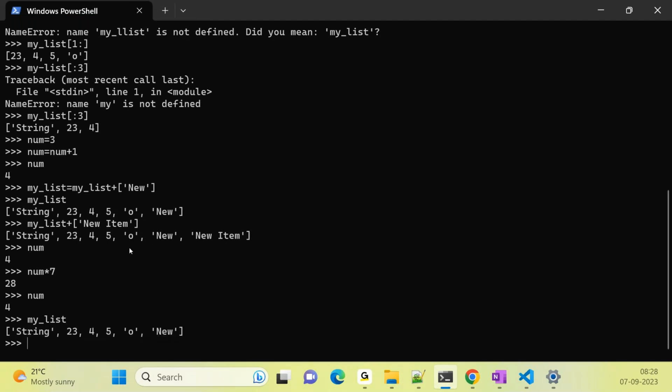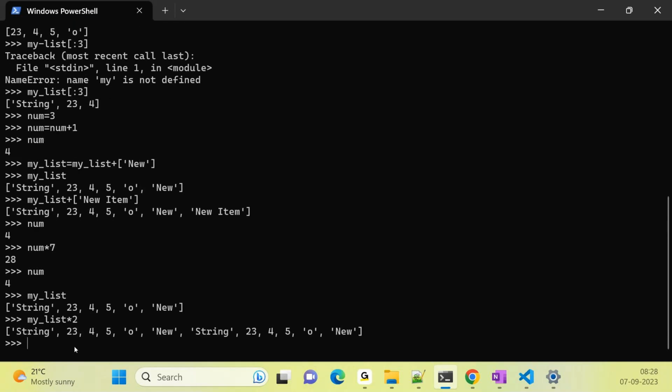And now I can make the list double also. What I can do is my list star 2. So it is repeated. Again, doubling is also not permanent, like how this here is not permanent.